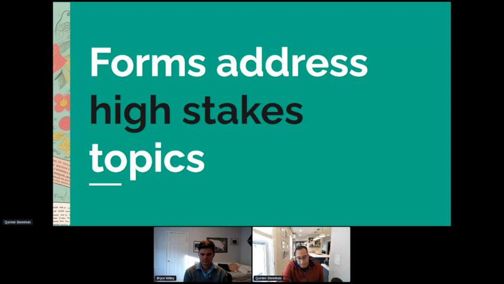They might be things like getting a guardianship. Guardianship is sometimes called the civil death penalty in the legal system, because if someone is granted guardianship over you, your right to make decisions about your own personal choices is gone, at least for some temporary time. Things like child custody, all kinds of really important decisions about your personal safety and liberty are at stake in legal forms.